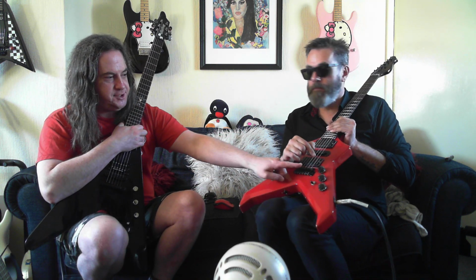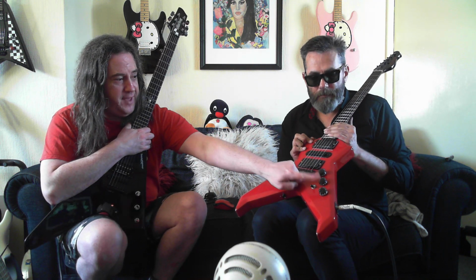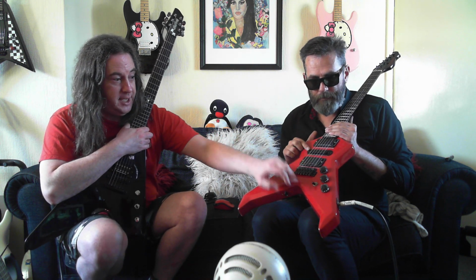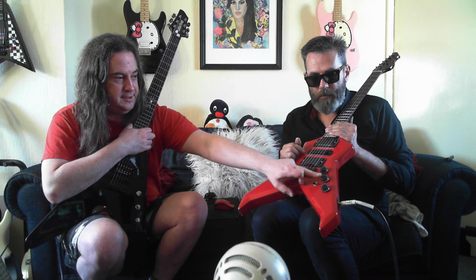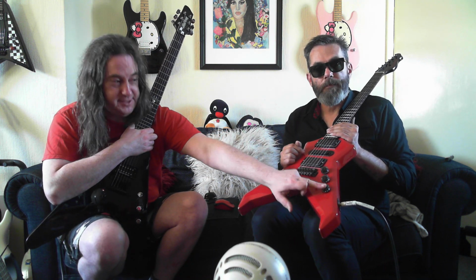But what I do notice is, it is just now, so we've got a master. I mean, I just invented this wiring, so it's a master volume. That's a volume for the middle pickup, and then that's a master tone, and then you can sort of blend in the middle pickup. But that's kind of the way it would be with push-pulls, apart from it was a coil split, a phase, and another coil split. Tons of stuff going on. It was like 27 combinations or something that the guitar from stock did, but it doesn't have that anymore.